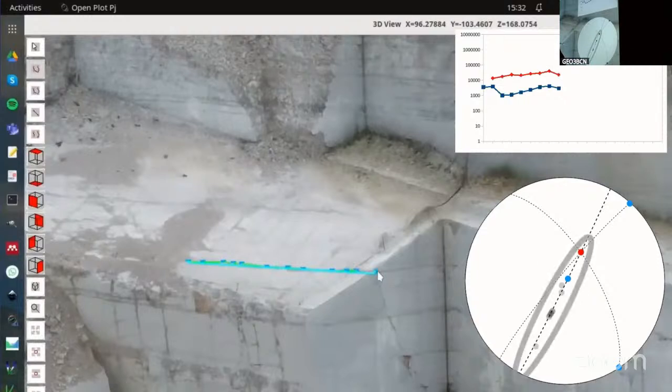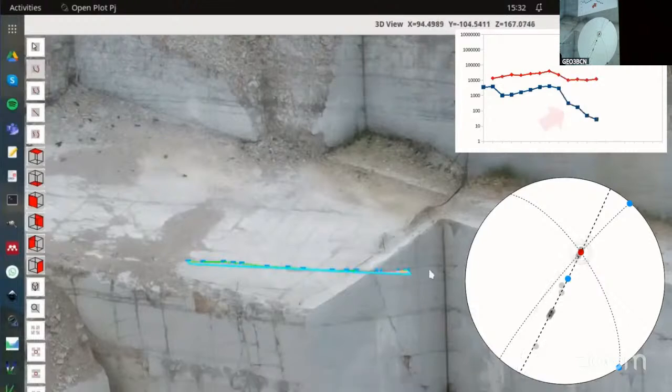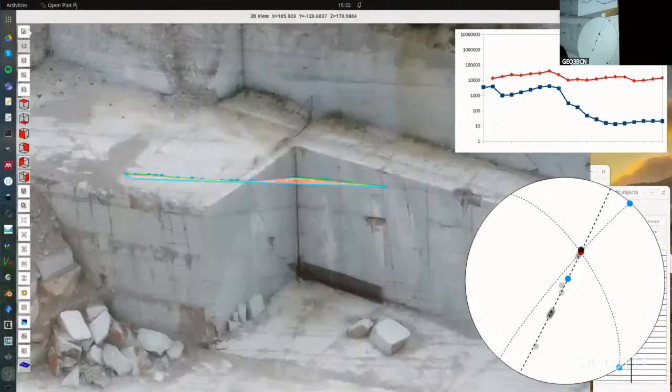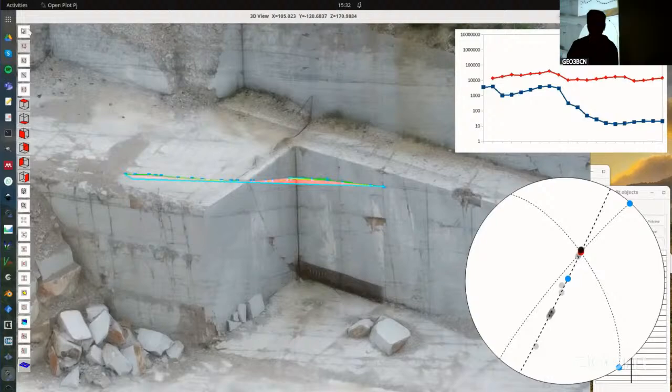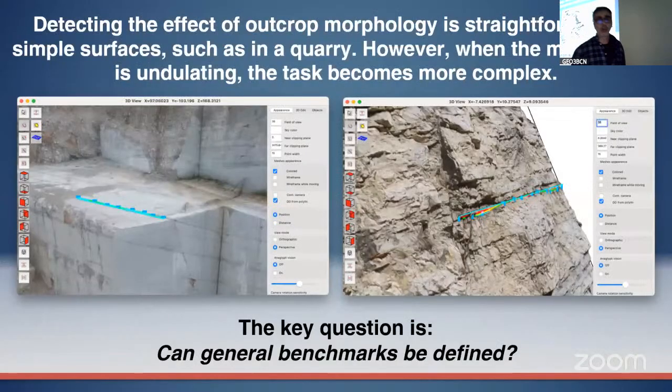best fit plane only when I start to pick this side of the wall, which is quite obvious. Okay, at that point I have a drop of the collinearity, and my best fit plane essentially coincides with the true orientation of the geological plane of interest. Okay, so when I have the drop in the collinearity, my data start to become, well, meaningful.